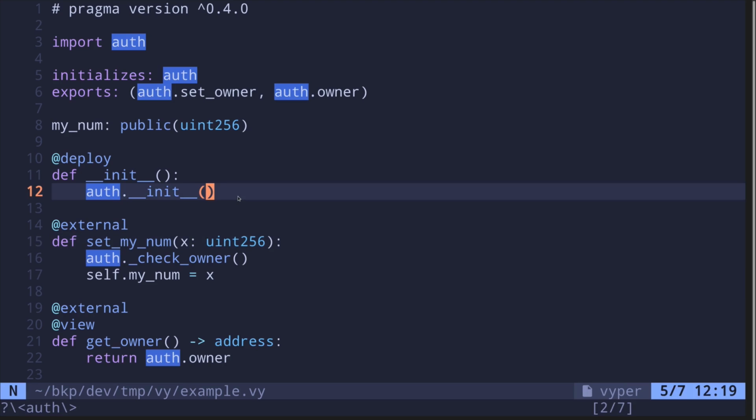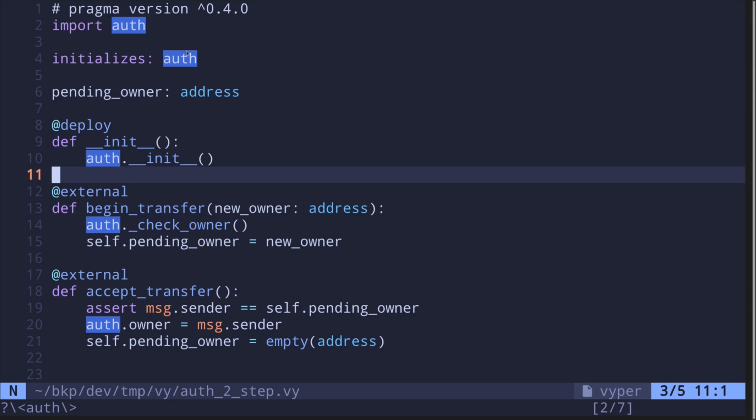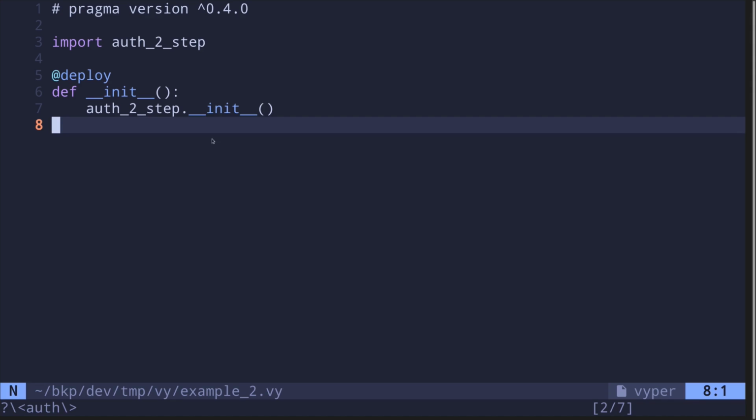The two things that we had to do inside this contract to use the auth contract is to declare that we'll initialize this contract and then to call the function init inside the constructor. But what if we wanted to extend the auth contract before using it in our final contract? So for example, let's say that we have auth two-step. What I want to do here is import the auth contract, extend it, so to modify it, and then use it in another contract. This is our final contract where we will import the auth two-step and then use the functionalities from the auth two-step contract.